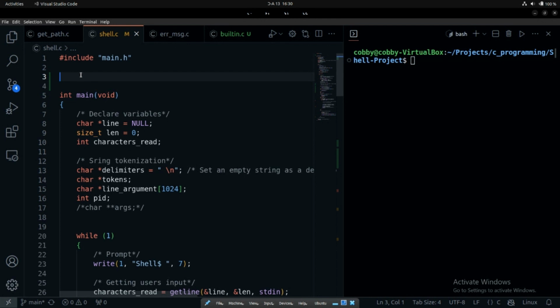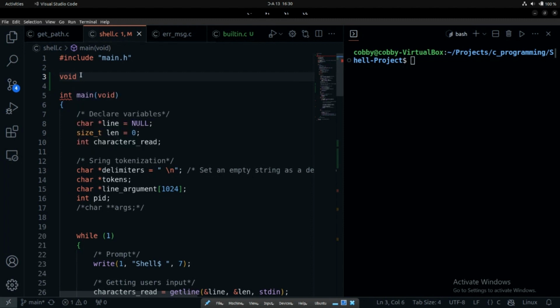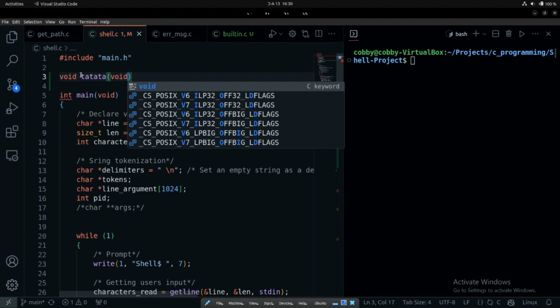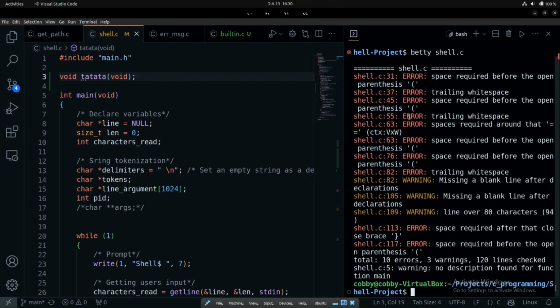I did not get time to ask her, so if my partner or the girl herself is here, she can elaborate on how she did it. It's basically like, let's say we want to include a function that does not exist, and we write void something like this. Obviously, this function does not exist. So let's see if it solves the Betty issue. That's what I'm thinking she did. And as you can see, it actually solved the Betty issue. So this is not a function that exists.